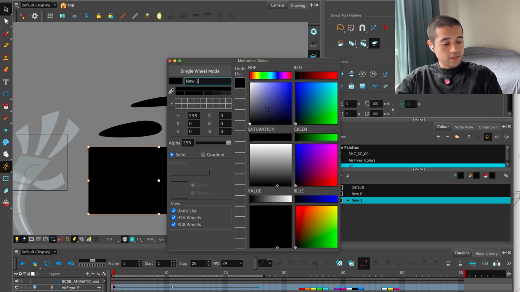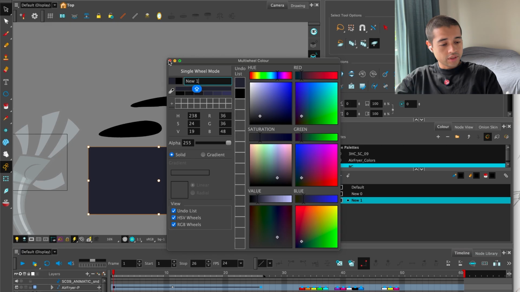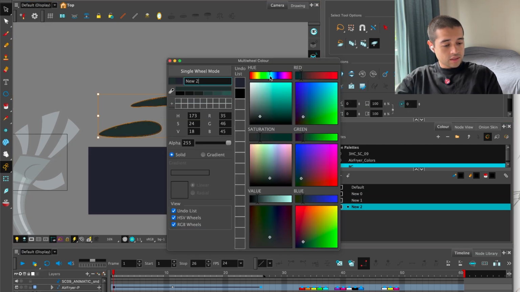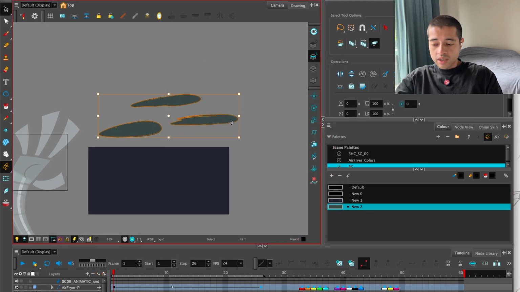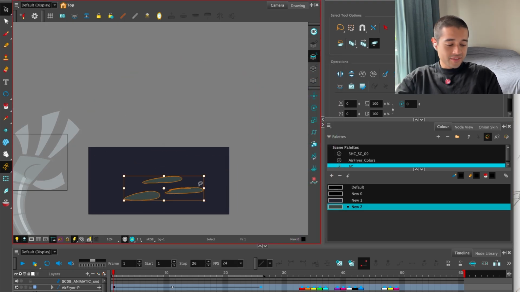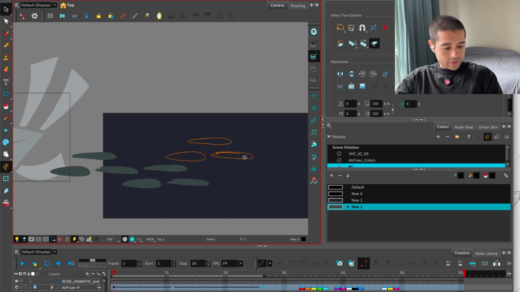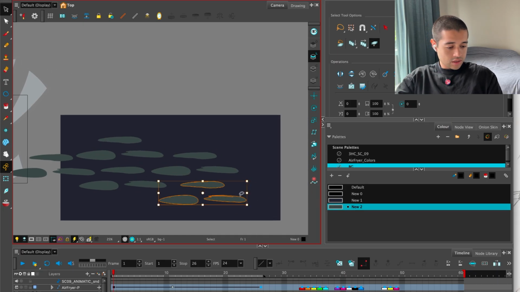And with these shapes here, first of all, let's color this thing. I'm going to put it like a dark blue color like this. And these shapes will be greenish, darkish, bluish, brownish, something like this. And what I'm going to do is copy, paste, put it here, copy, paste, and so on.